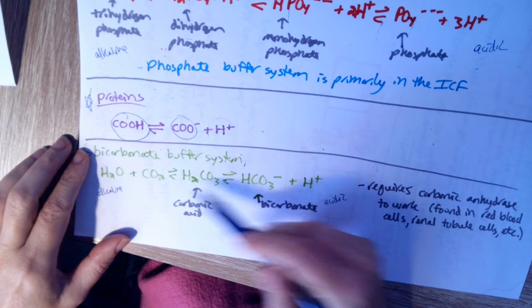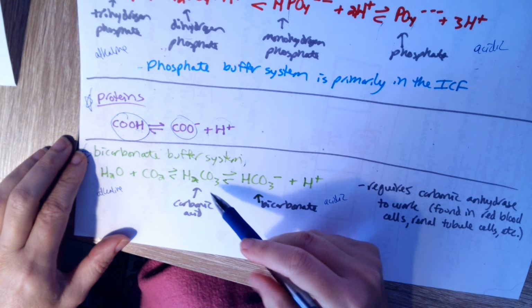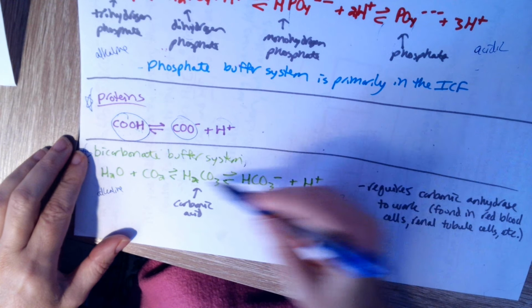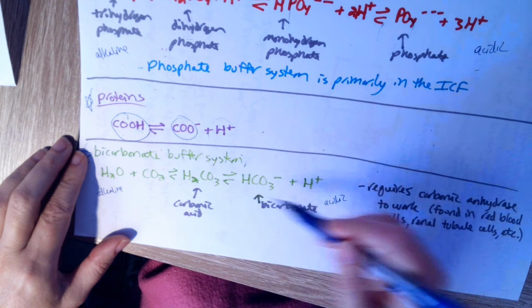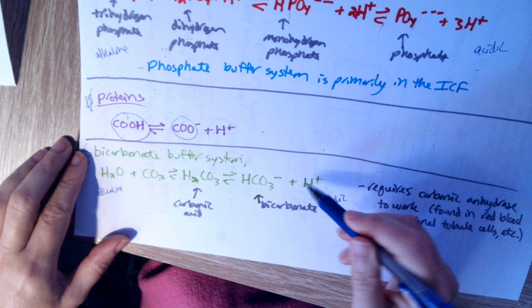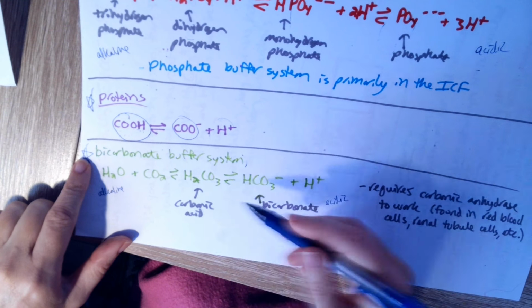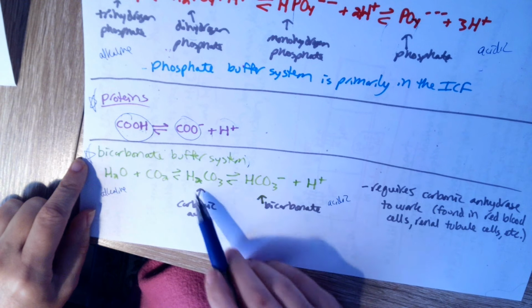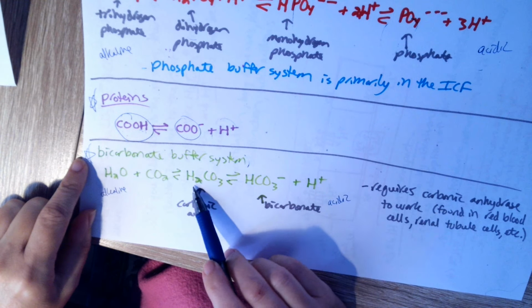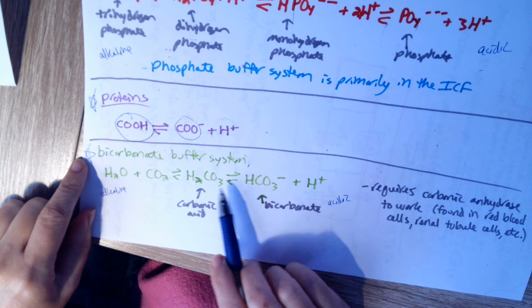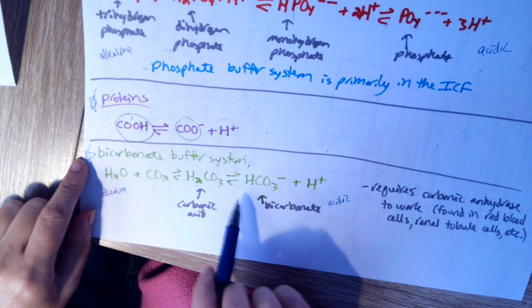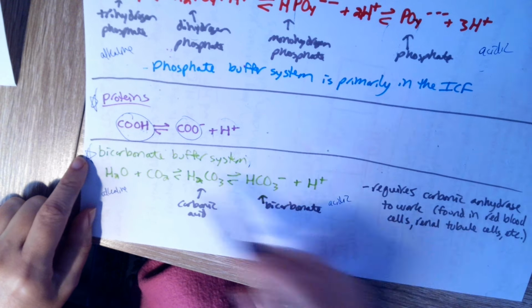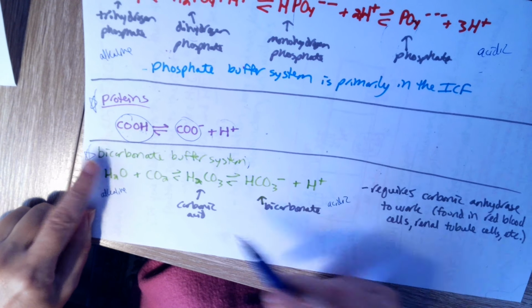And depending on what's happening in your body, if you're drifting towards being acidic, then your bicarbonates are going to try to bind more hydrogens to push you back this way, to have more carbonic acid rather than this situation with all these free hydrogens, because you don't want that. You want to raise the pH some by going that way. If you were to become too alkaline, this buffer system is going to react by having carbonic acid dissociate and start sending out free hydrogen. So you start pushing the equation this way to lower the pH and get it back to neutral if it went too high. So it's always going to be reacting to whatever is going on in the body.